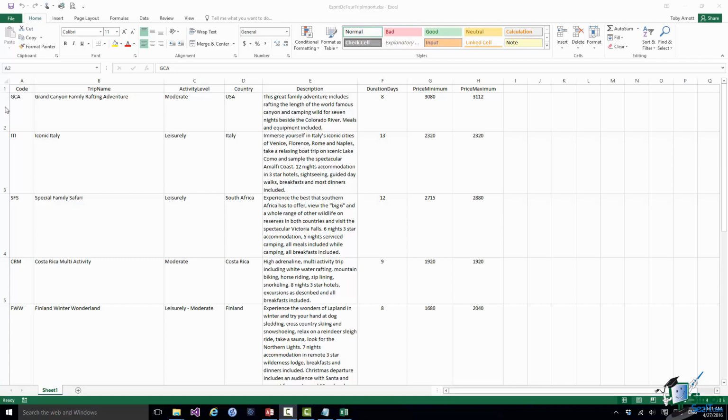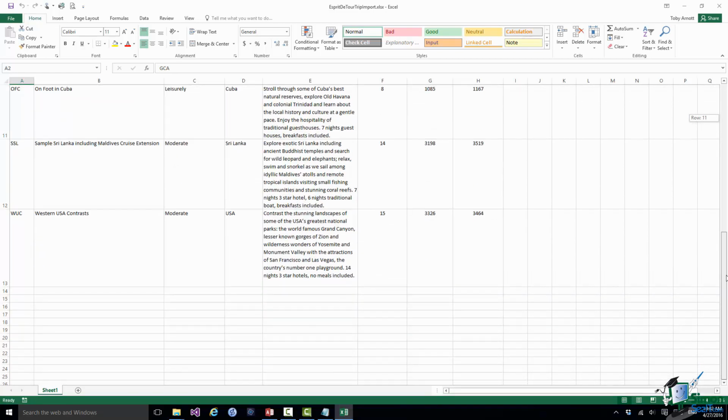For each of the trips, there is one row in the Excel workbook. So the first trip, GCA, Grand Canyon Family Rafting Adventure, activity level moderate, country USA. There's then a description, the duration in days, a minimum price in US dollars, maximum price in US dollars. And there are about a dozen of these.